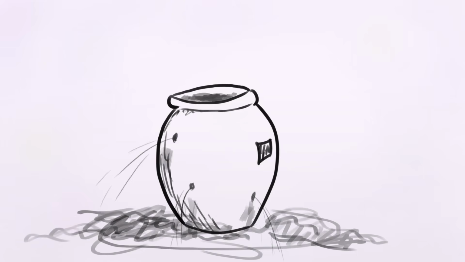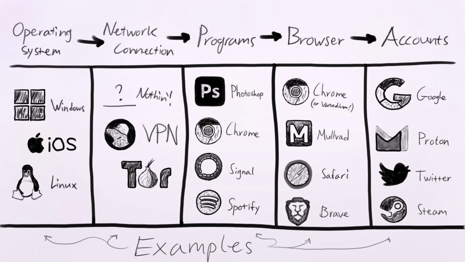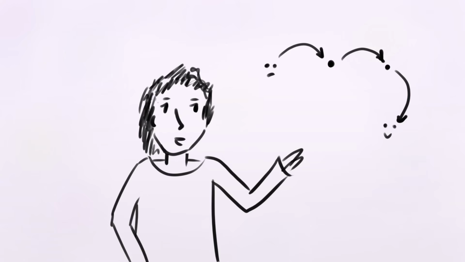Now, in order to patch the data leaks, you need to know where they are. So I've divided an average person's digital life into the chunks where their information could be stolen. I know that looks like a lot, but these 5 concepts are all the technical knowledge you'll need, and we'll take them on one by one and learn as we go.